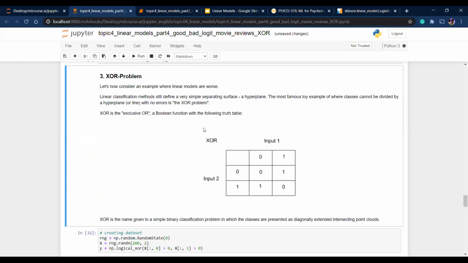Till it runs, I'm going to show you one problem, which is called the XOR problem. This is one of the simplest problems where a binary classifier doesn't work. If you have taken any kind of computer science course or electronics course or Boolean algebra course, you know what an XOR gate is, right? If you have the input as 0 and 0, you'll get a 0. If you have a 1 and 0, you'll get a 1. If you have a 0 and 1, you'll get a 1, and 1 and 1 is 0. So different inputs give 1, and the same inputs give 0. That's what the XOR gate is, or exclusive OR, if you want the full form.